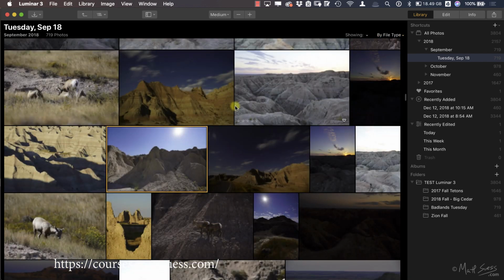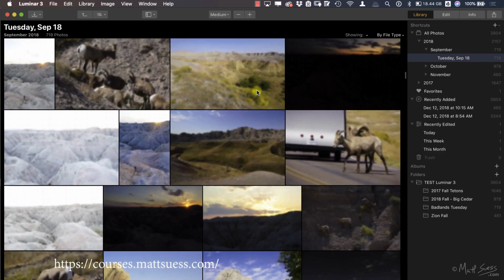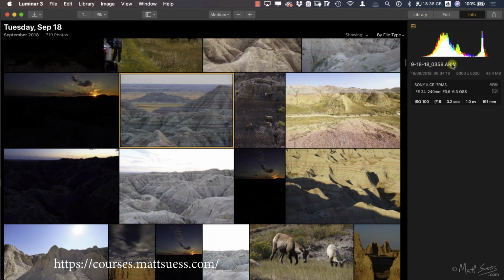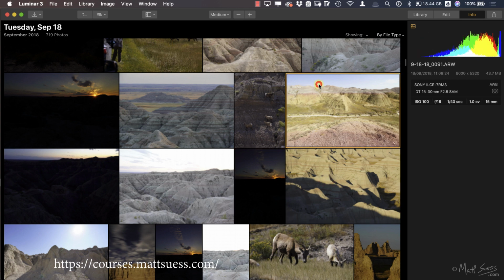Now, this particular folder is just all raw files, but if I did have JPEGs and TIFFs in here, it would organize it by the file type, group all the TIFFs together, group all the JPEGs together, group all the raw files together. However, I just want to let you know, it's going to be a little bit confusing because you do not have any option to see the file name at all on any of your thumbnails. So if you want to find out where those TIFF files are, you're going to have to scroll up and click and have the info over here and then look for where those TIFF files are and where those raw files are and where those JPEG files are.